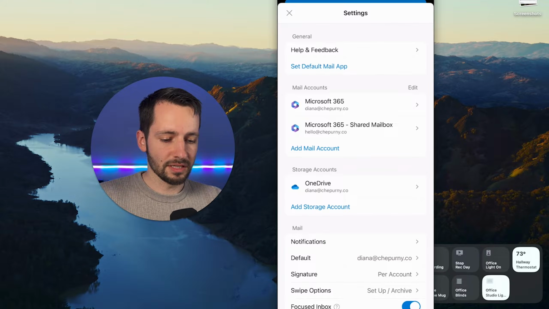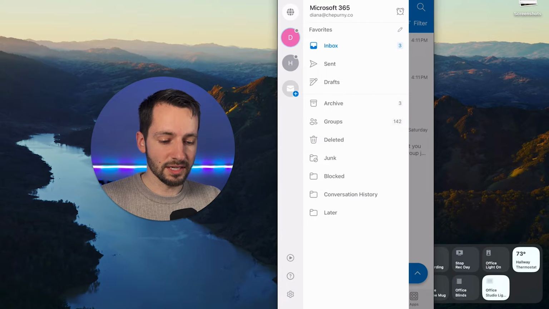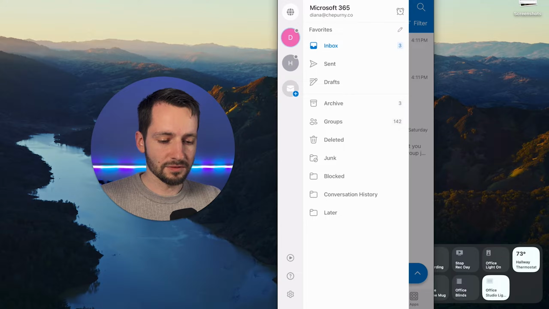All right, so here in the mail accounts, we already see that we have this shared mailbox, and it also denotes that it is a shared mailbox. So let's close this. Now what has happened is in this new view, I see both my inbox and the shared mailbox together. You can change that again by either hitting this home icon, which now indicates you're looking at everything, or just swipe from the left to the right.